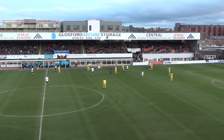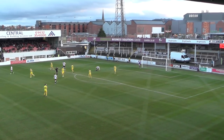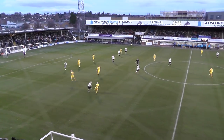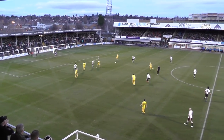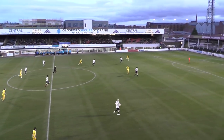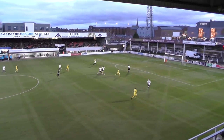Moran with the throw, takes a bounce, headed forward by Greenslade, trapped by Roberts. Looking to release Lloyd — it's a good one, can Lloyd finish? It's just over the bar. More good football, more good interplay between Roberts and Lloyd. To Finn, and it's just hoiked up and anywhere will do from Steve Housen towards halfway. Gowling's come and challenged it, headed it back forward. Nodded down by Housen to Green, he tries to send it over the top early. Decent looking ball, has to be carefully watched by Kieran Thomas — beautiful first touch. Finds Owen Evans who's pushed over, but the referee says play on and Chester can count it.